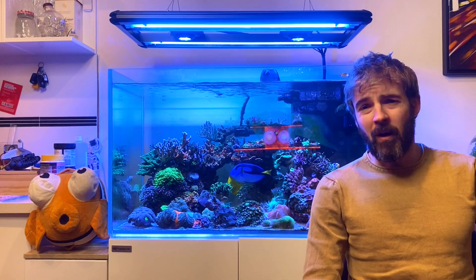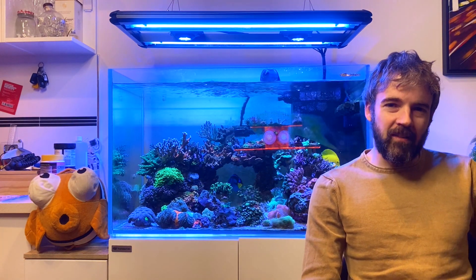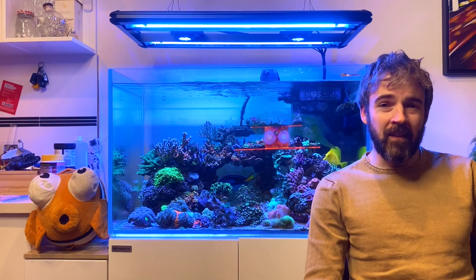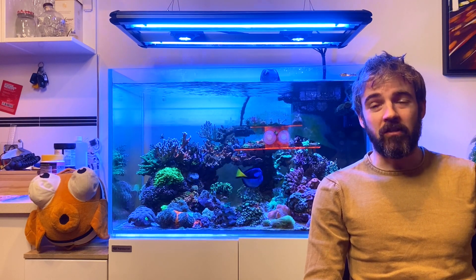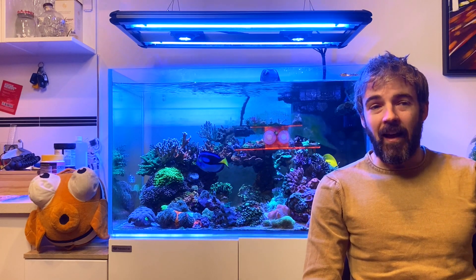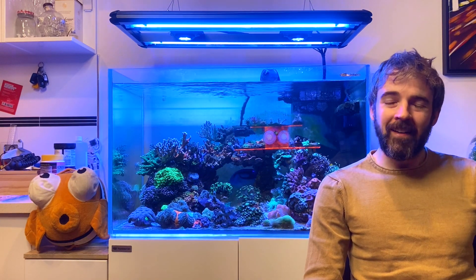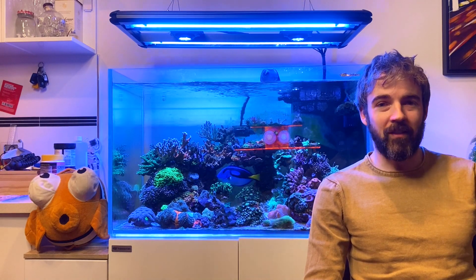So I was at my local fish store, that's Reef Galleria in South Melbourne, and I saw the guys there using this really cool gadget to target feed a lionfish that they had in there, and then following that they used the same tool to target feed a bunch of LPS throughout all their other tanks, some of which are quite deep tanks and have really strong flow. So I had to get a closer look at this tool, I asked if I could borrow one, and yeah I really wanted to show you because I've never really seen something quite as flexible as this.